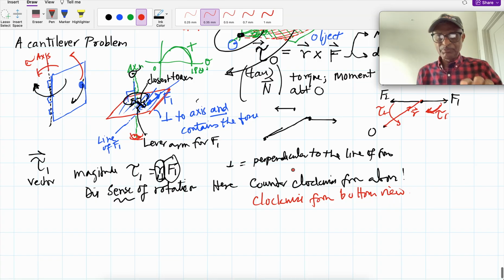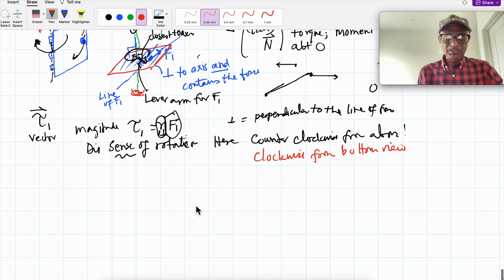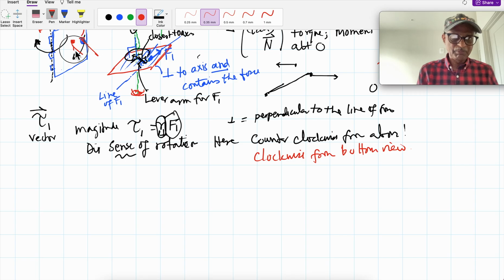But if you have just one force, it's really not very useful information. But basically, if you have more than one force, then which force is going to add up and which force will subtract as far as their torques are concerned, then it matters. So over here, let's draw another picture. So you were doing maybe a pull and then a push like that.